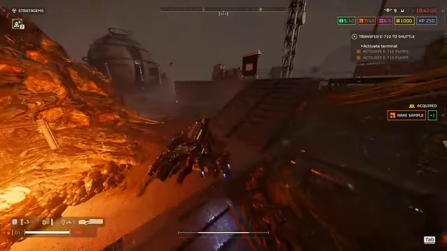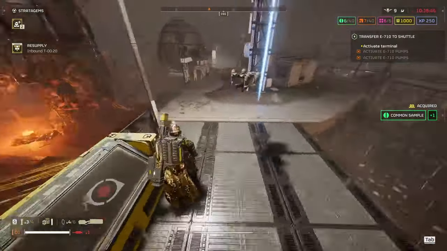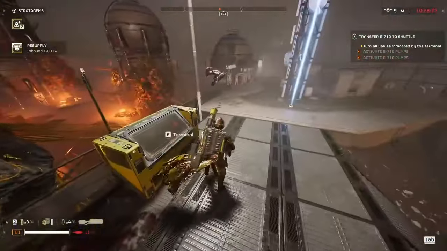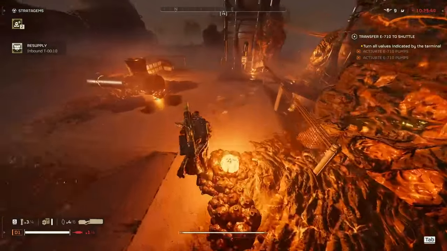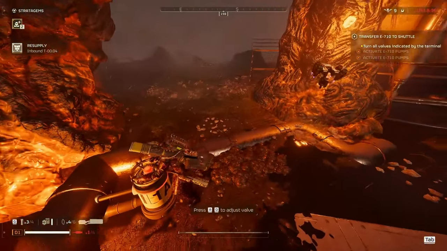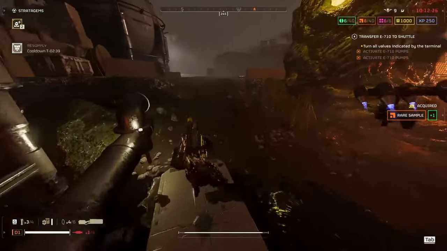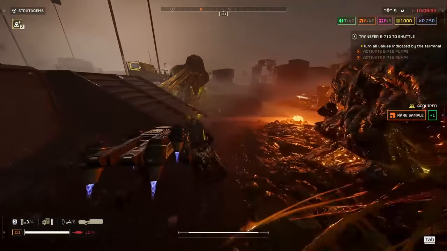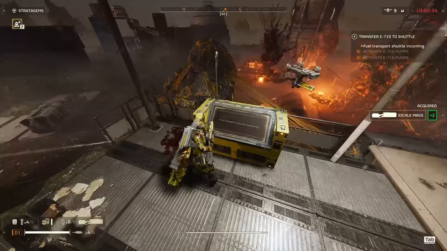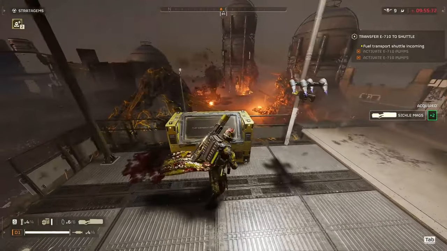Pick up some samples. Go hit this terminal. We're gonna call this bad boy in right here while we're doing this. Oh, gotta go turn the valve. That bad boy's gonna be down here somewhere. There it is. All done. Grab this. Grab those. Mission at 10 minutes remaining.